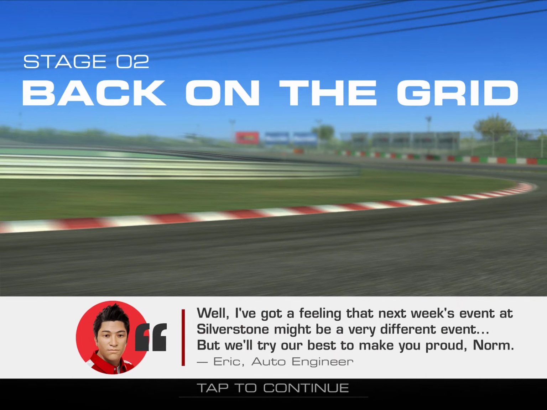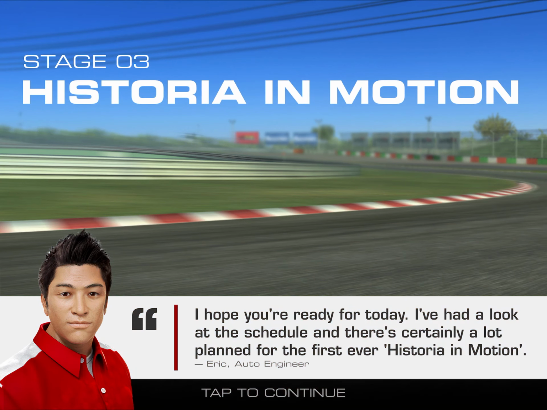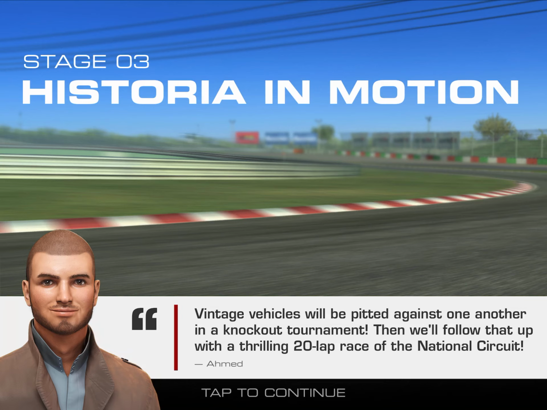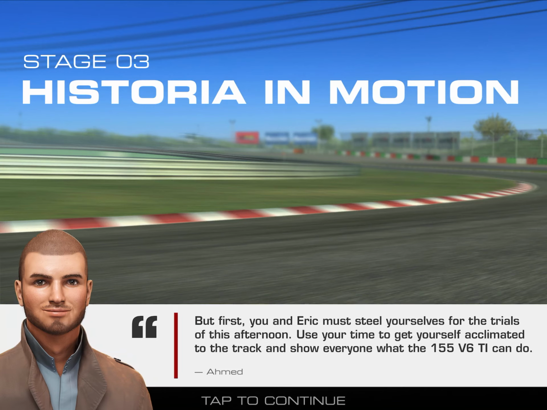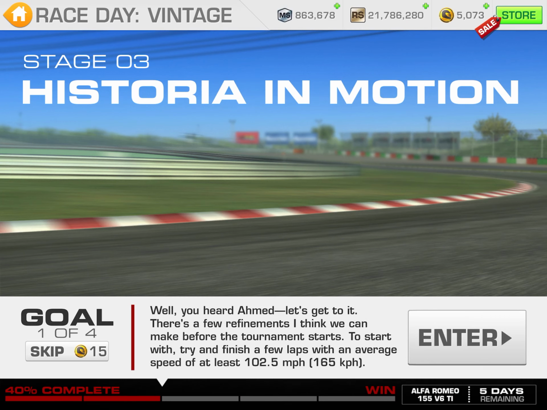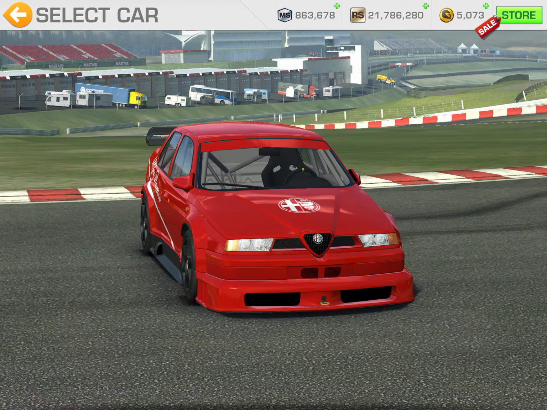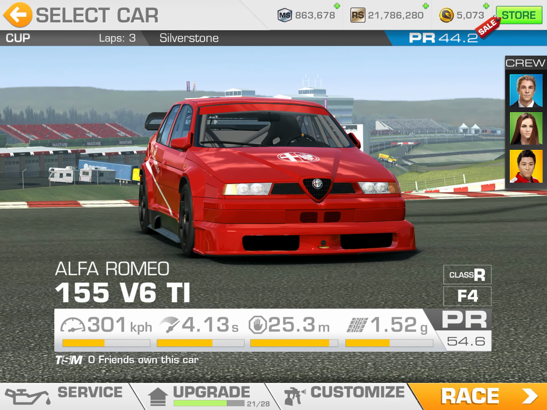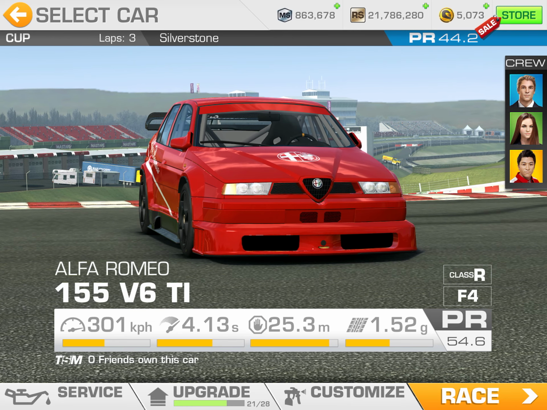So, alright, and looks like stage 3, that still looks like the same background. Alright, it sounded like we're heading over to Silverstone. Alright, another stage with 4 goals. Yeah, it is Silverstone. And now the PR requirement is 44.2.